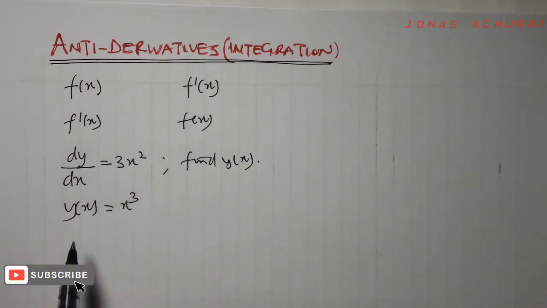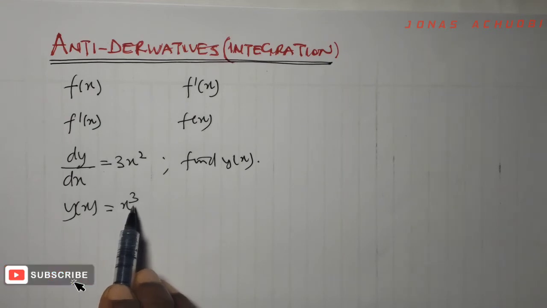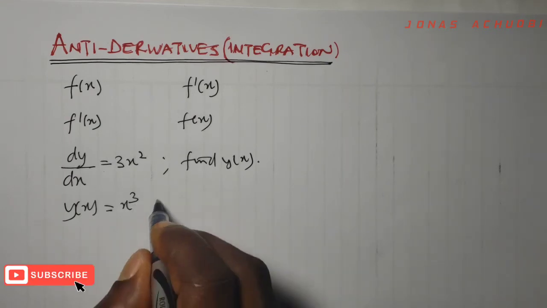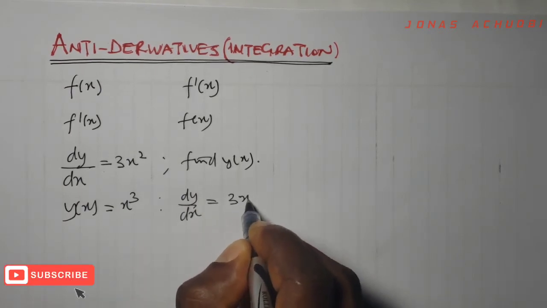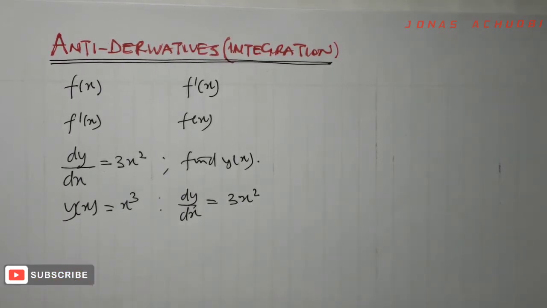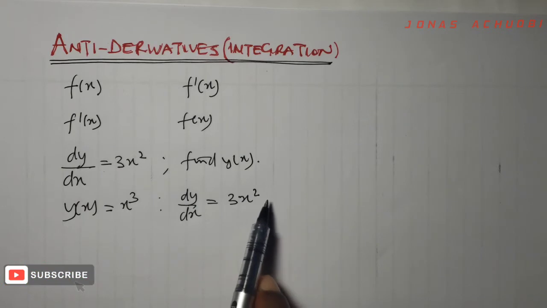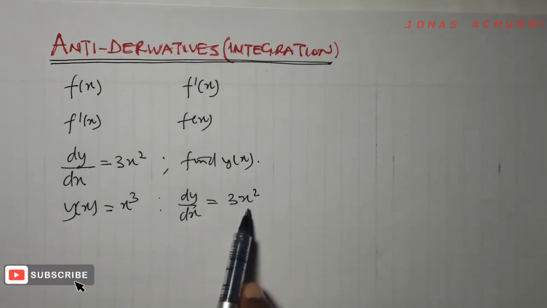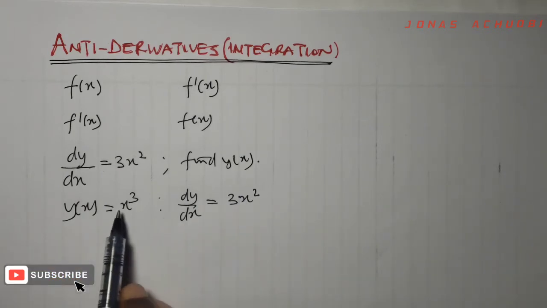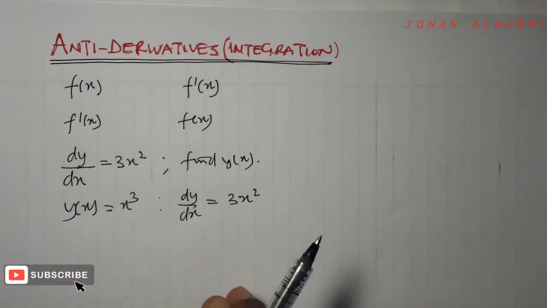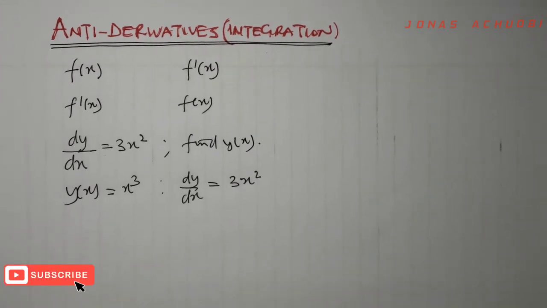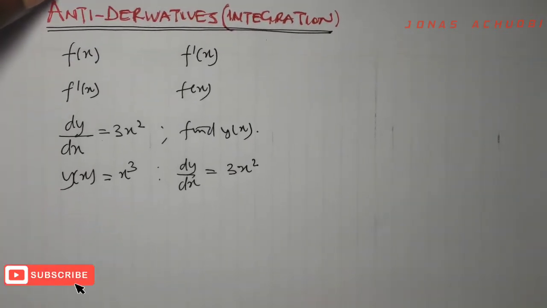That is to say, if y is equal to x cubed and you're asked to find the derivative of y, which is dy dx, what would that be? That would be 3x squared. In antiderivative, you are now asked to find the antiderivative of the function 3x squared, and that gives you what? x cubed. So derivative and antiderivative are just reverse processes. Let us observe something further about this.